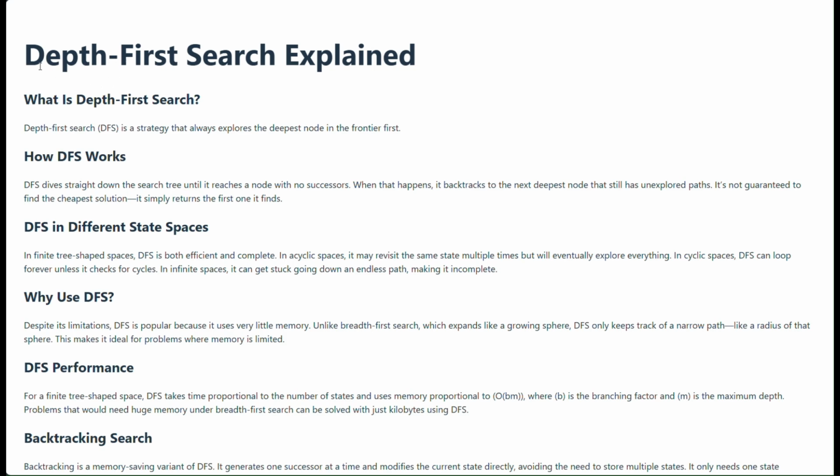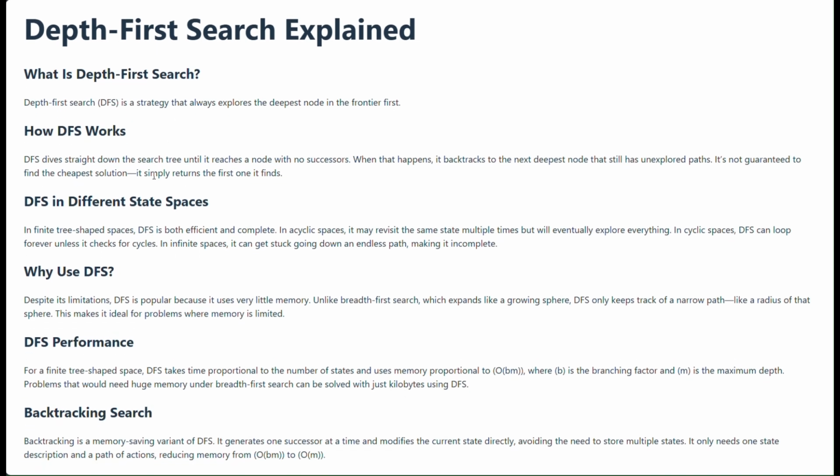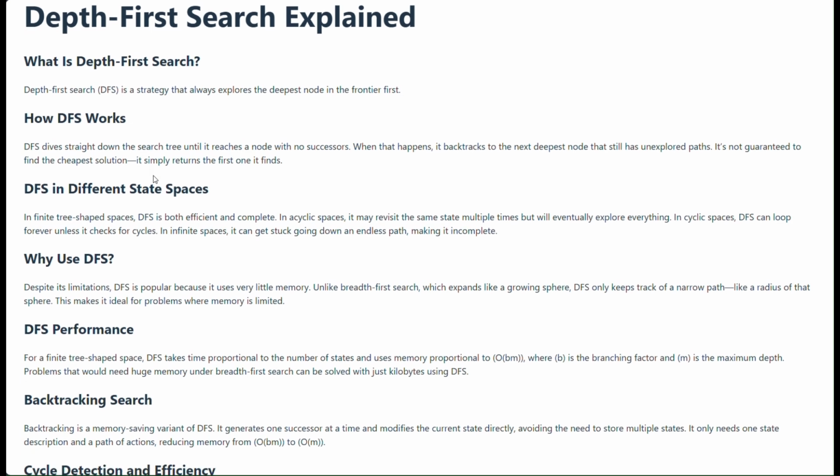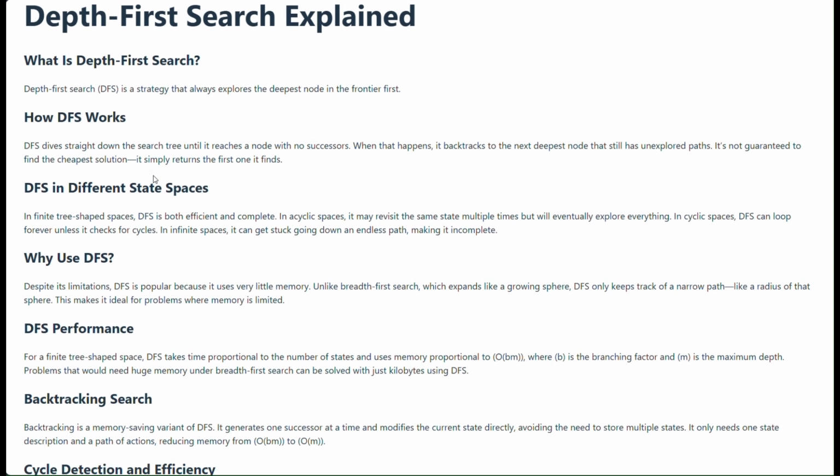Hello everyone, in this video we're going to explore depth first search algorithm, or DFS for short. What is DFS exactly? Well, it's a search algorithm that prioritizes exploring depth in a search tree. It works by expanding nodes and following one path as far as possible until it hits a dead end, before backtracking to explore new paths.